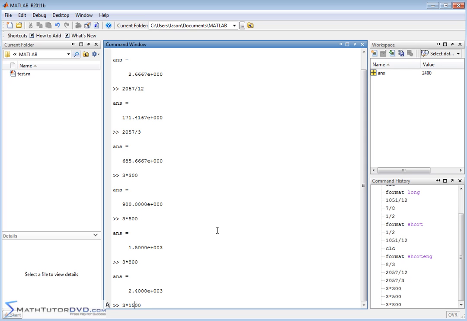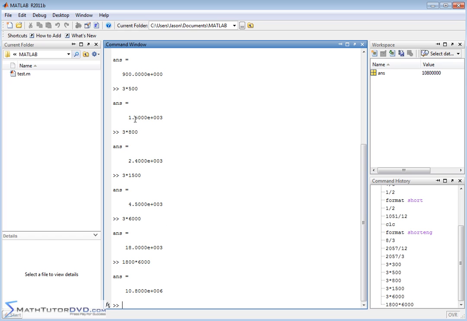Let's do times 1500, like this. And let's just keep on going up to, let's say, 6,000, like this. 18 times 10 to the 3. And if we choose some really large numbers, let's do 1,800 times 6,000, then what we're going to get is it's going to jump up to 10.8 times 10 to the 6.